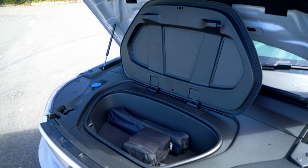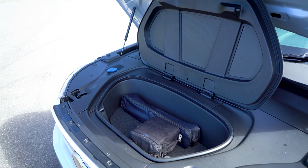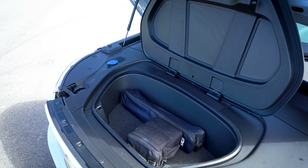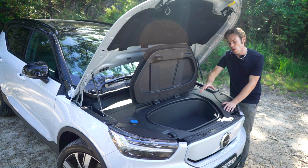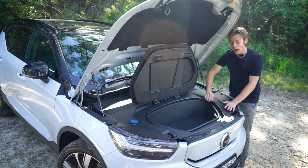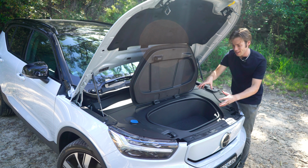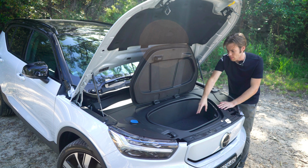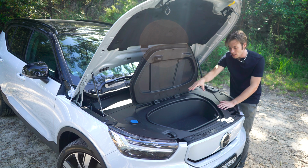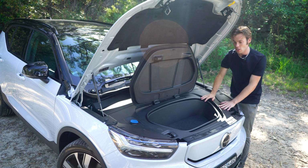It's actually a bit smaller than what you might see in a Tesla, but it is nicely trimmed with a bit of felt on the bottom, and it's even got a bit of waterproofing in it as well, so it means that you can put items in here and they'll be safe. I actually like putting stuff like shopping up here as well, because it just means that it is less likely to be thrown around than it is at the back, just because it's a bit smaller and a bit more snug. So this is a really cool bit of storage, and I really like how well it's finished up here.